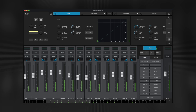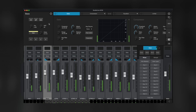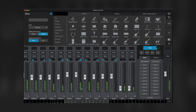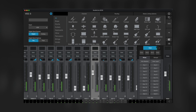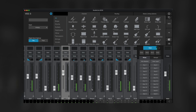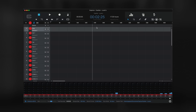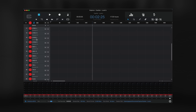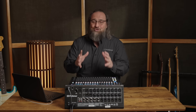But let's say the bassist, who's also Vocal 3, and the lead singer are here with us at the gig. All we have to do is select their channels and change the input source to where they come in on the mixer. Now they can rehearse live while I dial in the main mix and their monitor mixes with the pre-recorded tracks. After our soundcheck, I can go back to Capture, turn off virtual soundcheck, my inputs are set back to where they were before, all of my tracks are armed and ready, and my show is ready to roll and record. This is so simple to use, but so incredibly powerful.